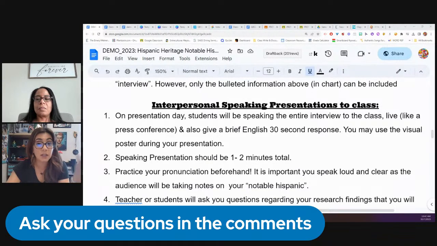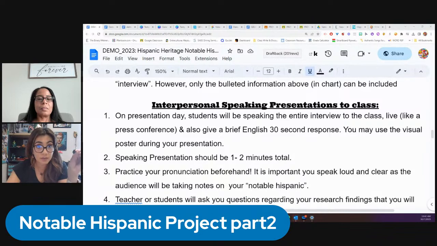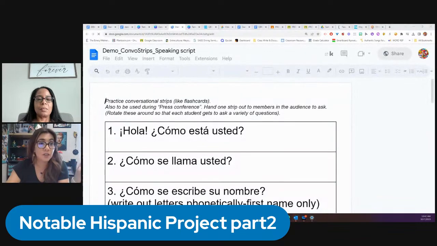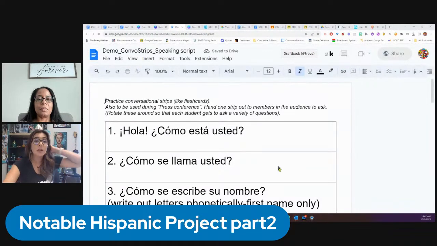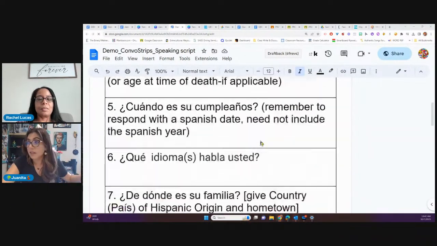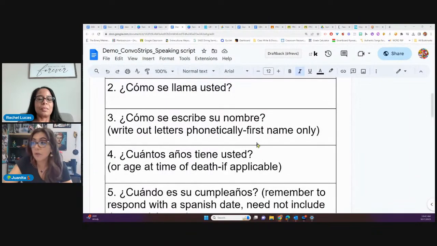The talking press conference strips. And you can even use these if the kids want to review, or if they've already finished everything and they're like, "Profe, what am I supposed to do?" Print off a set just to have them practice, and they can just practice here during class as they have their work day.